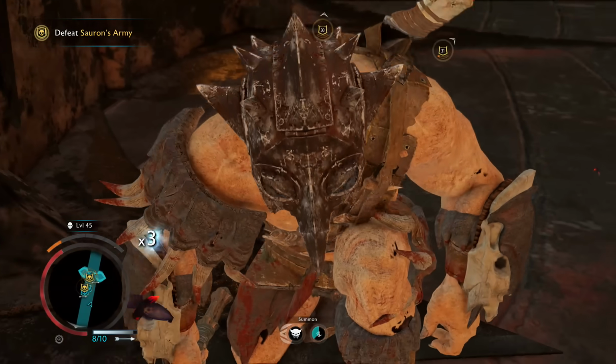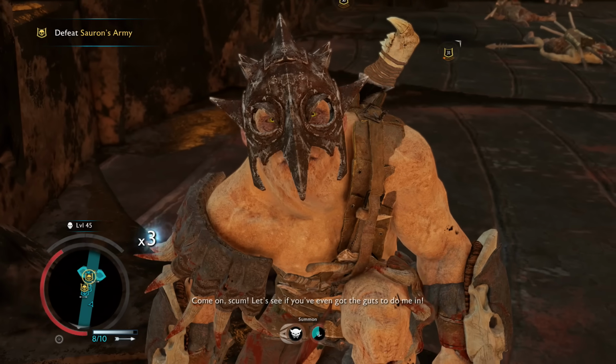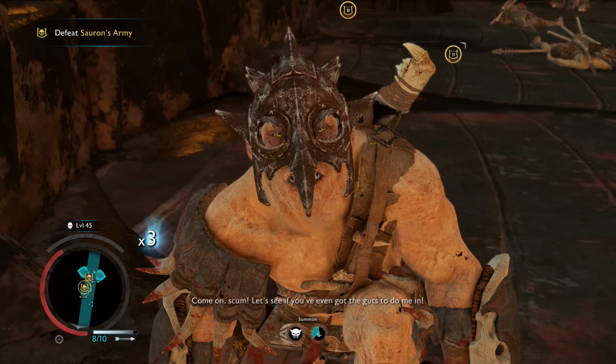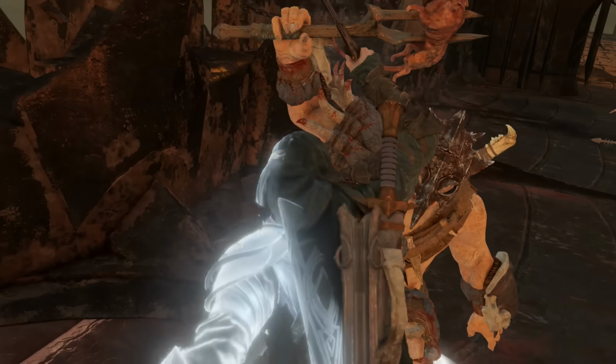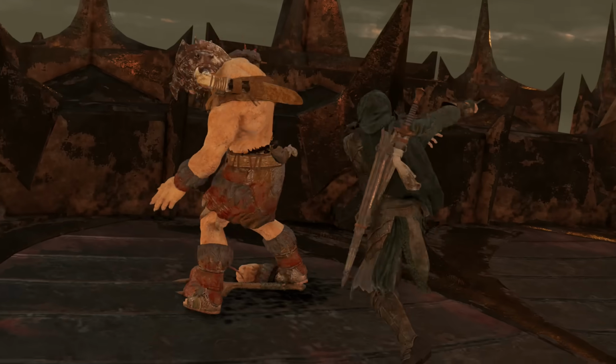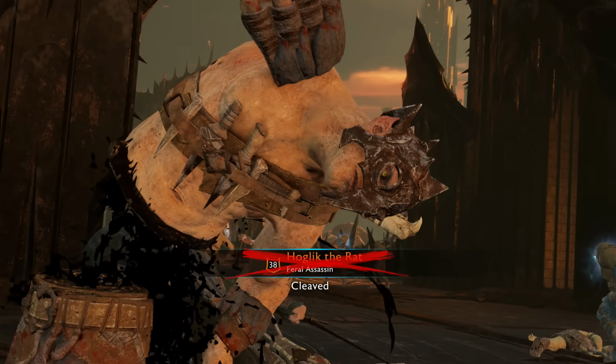Why are you getting a death animation? Come on, scum. Let's see if you've even got the guts to do me in. Oh, no, not a rat. Whatever would I do about that? I didn't kill one of those on the way here. Good grief. Have a good life.